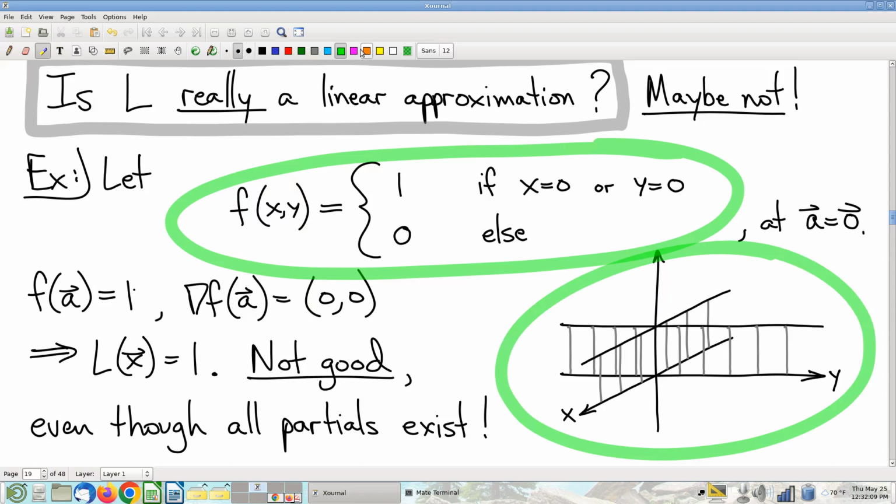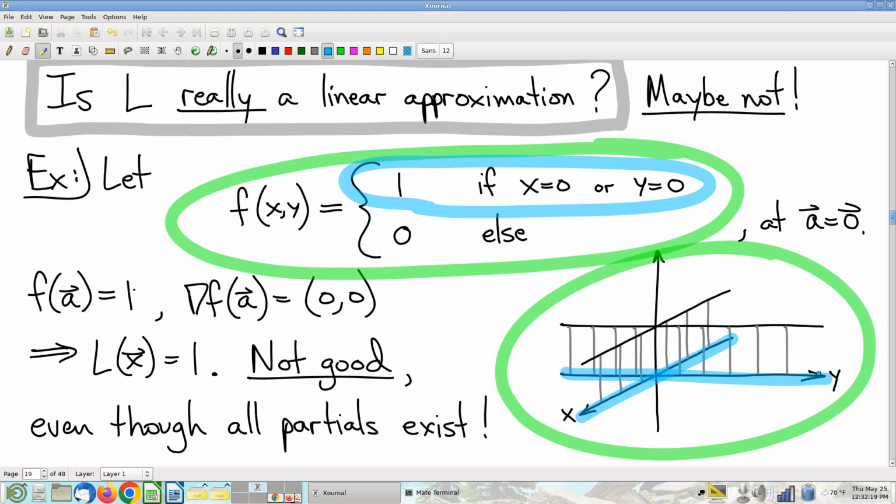And notice, for example, when x is 0 or when y is 0, in other words, for these points in the domain, the value of the function is 1, thus putting the graph up there for those values in the domain. The function is then defined to be 0 everywhere else. So all of this space over here in the first quadrant, fourth quadrant, third quadrant, second quadrant, etc., the function is defined to be 0 everywhere other than on the axes, and on the axes the value of the function is 1. So, weird, but perfectly legal.